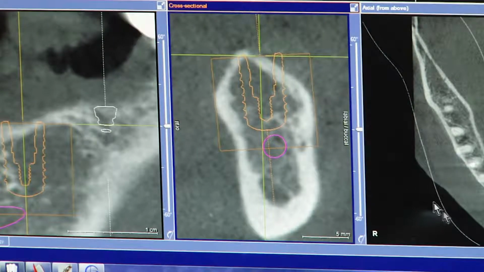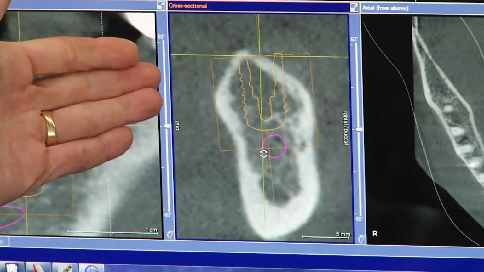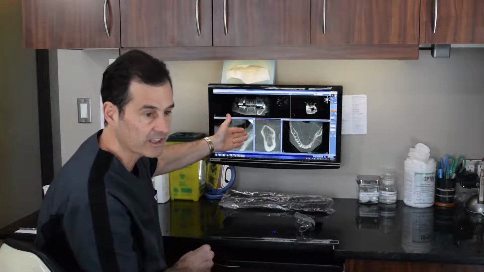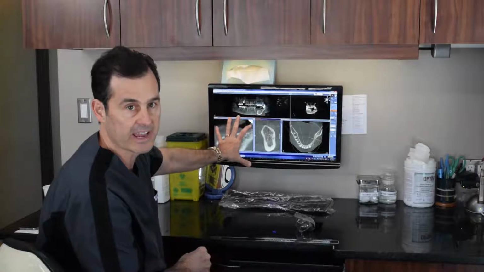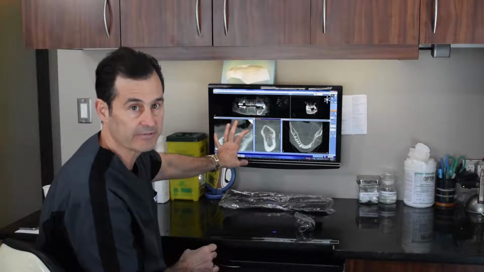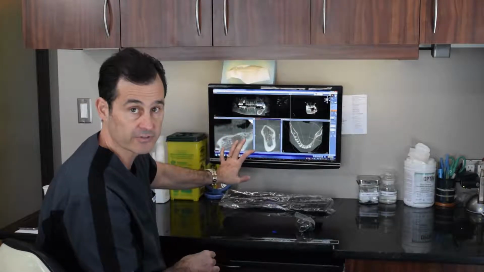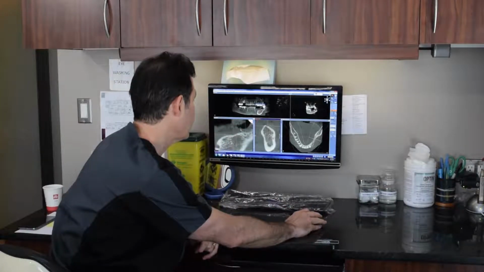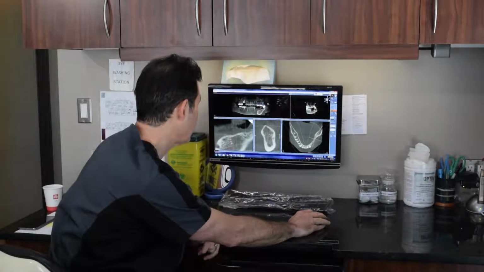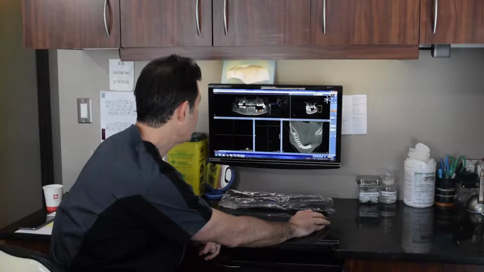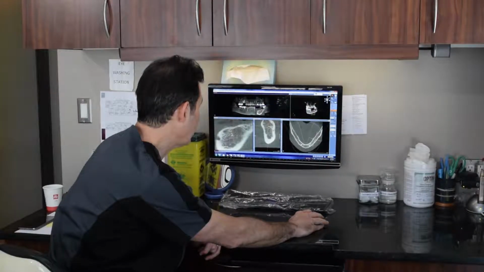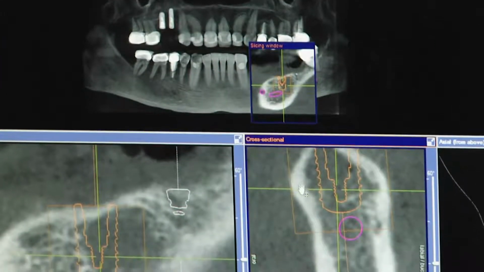So this is a very difficult, challenging situation, and it's one of the reasons why we use a CT scan to be able to give us this information. Without the CT scan, if we're just doing a regular radiograph, we wouldn't have it calibrated for height. It would be very difficult for us to know where the nerve sits and how much room we've got and whether or not we could even do the procedure at all. So this gives you a better idea of how we use the CT scan to keep our patients safe when we're doing surgery.